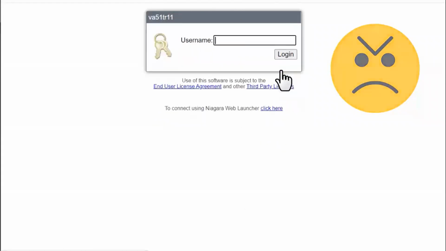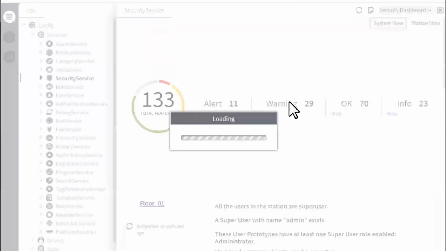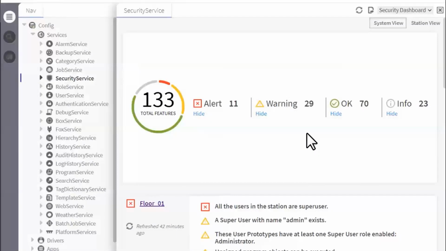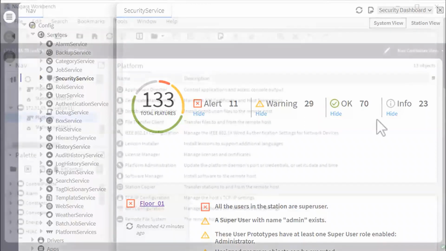Even more, it places an unnecessary reliance and resource load upon your IT support infrastructure to assist with troubleshooting when encountering any authentication issues. But now in Niagara 4.9, by using single sign-on with Niagara as the IDP, you can seamlessly access multiple stations without additional re-authentication, while saving valuable time and improving your station's security posture in the process. Now, let's get back to the demonstration.